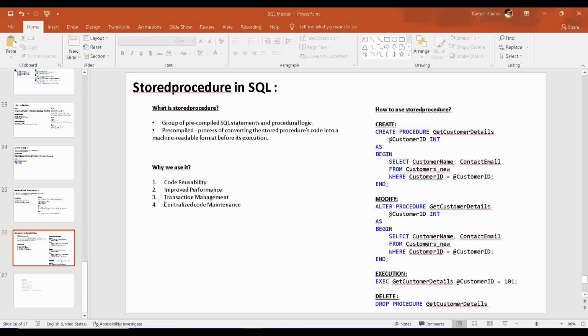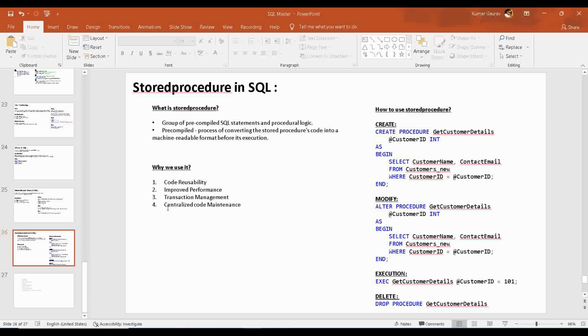After that, we have transaction management. That means whatever chunk of code or business logic we are doing, we can put that whole chunk into one transaction, so that we can have more control over the whole procedure or code. Whatever steps are getting performed, all those steps will be under more control: what you want to do if it fails, and what you want to do if it succeeds. All these things become much easier when you use a stored procedure.